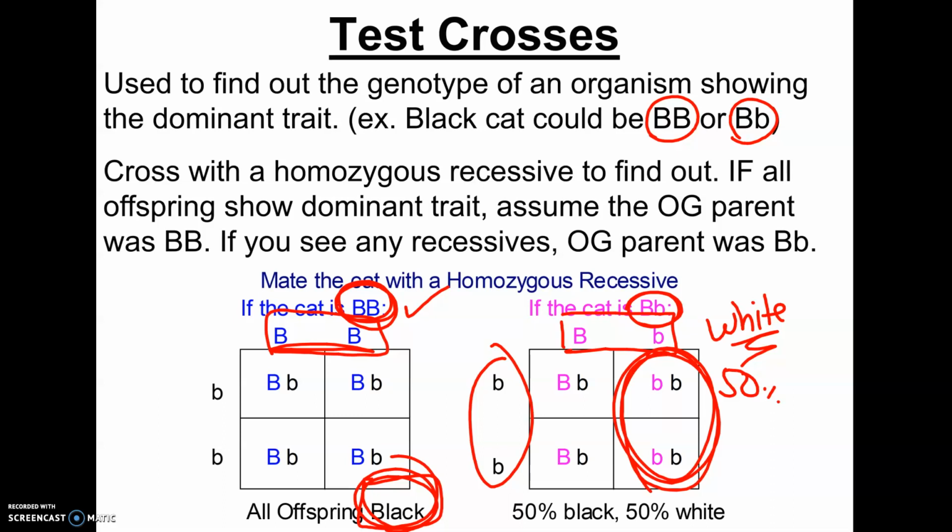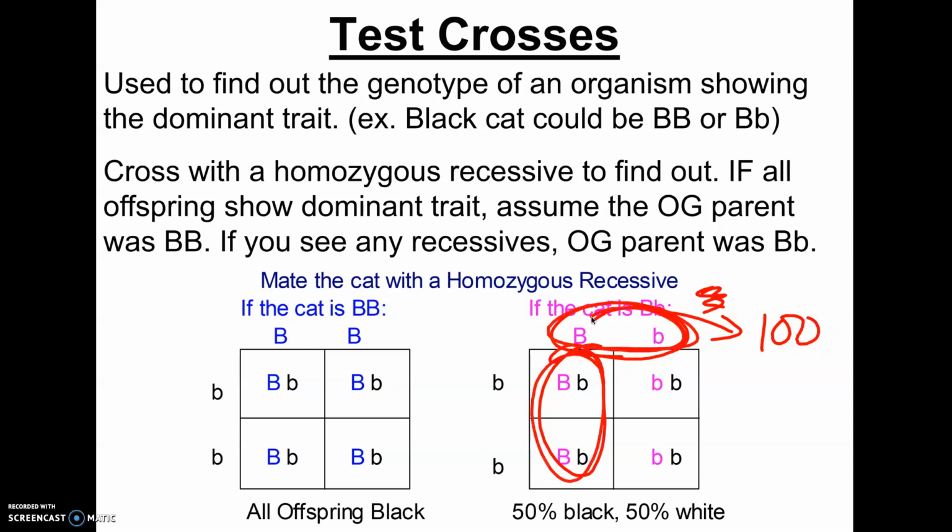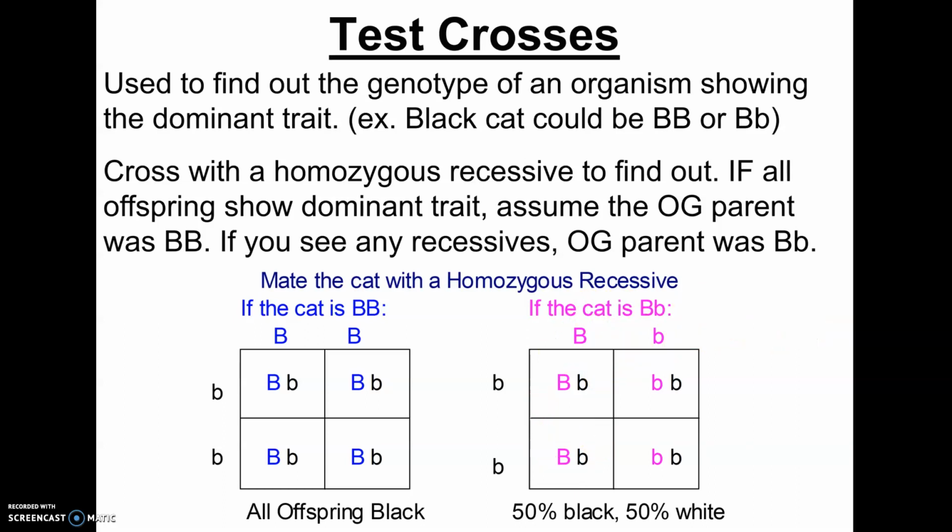Usually when you see that they performed a test cross, it's with something like fruit flies or pea plants, something that might have 100 or more offspring. So yes, it is possible with cats. You might say, well, couldn't the cat have only 3 kittens and they all come out black and the cat really is big B, little b? You're right, yes, absolutely. But for a real test cross, we would probably say that this organism, and cats are not very ideal, obviously, has 100 offspring. If they have 100 offspring, there's no way that you're going to get all black ones if this cat is big B, little b. So keep in mind that in reality, it would be an organism that has lots of babies.